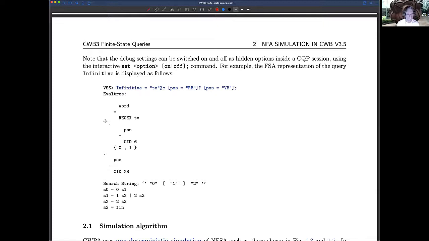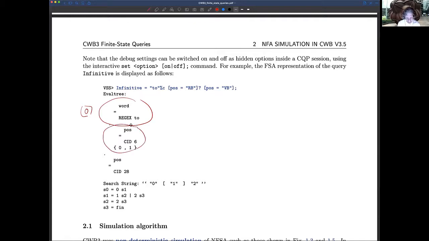Unfortunately, they're just separated by these dots here, which means concatenation of elements in the query. So this can be a bit difficult to read, but the idea is to try to figure out what the individual token constraints are. So here the first token expression, that's actually token expression 0, is word equals some regular expression 2. Regular expression because it's matched case insensitively.